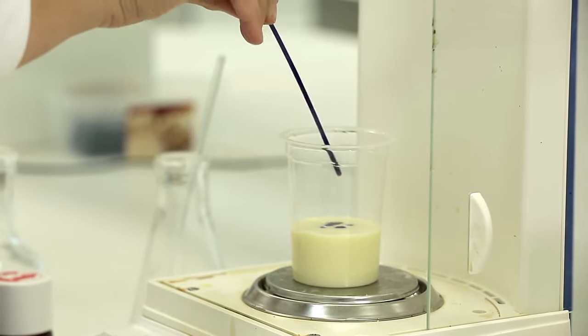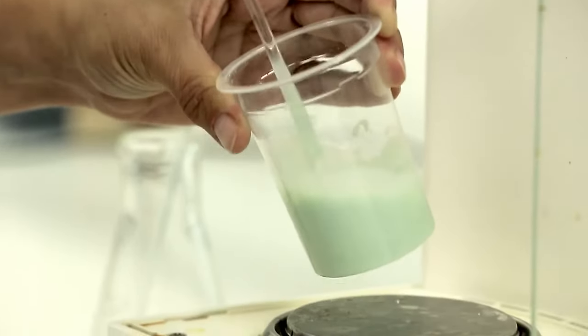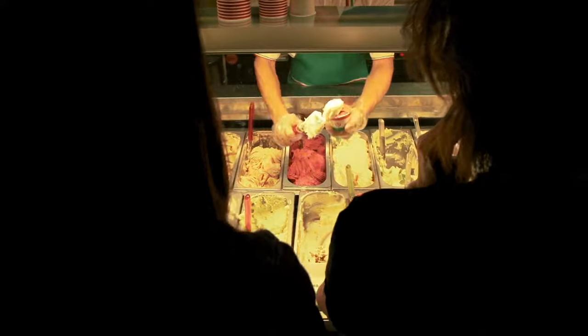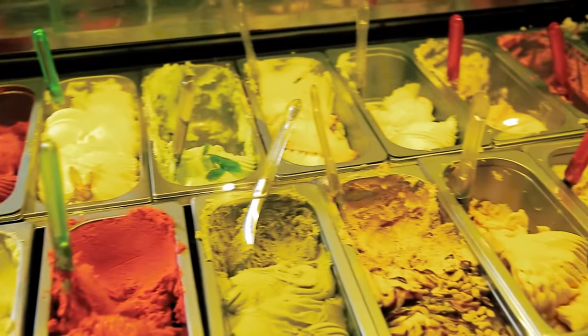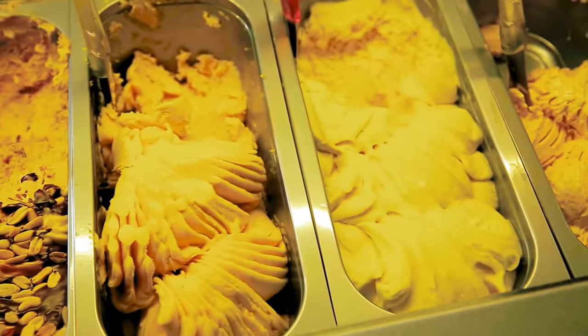In the experimental laboratory, specialists create new types of ice cream and select fillers, fillings, nuts, other components, dyes, and flavors. Natural ingredients are preferred — natural additives are very reliable, while synthetic flavors can be capricious and unpredictable in storage. Today you can find about a hundred flavors of ice cream in shops, but laboratory specialists sometimes create something extravagant: there was ice cream with pickles, ice cream with beer, and non-melting ice cream. One specialist even salted fresh cucumbers and made ice cream with them.